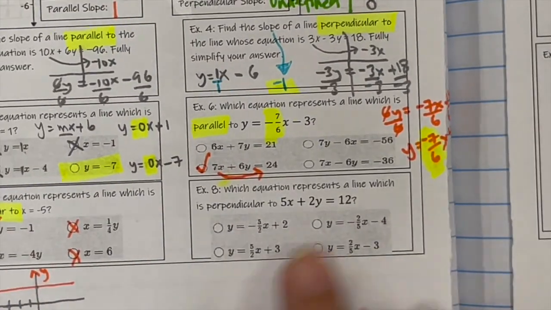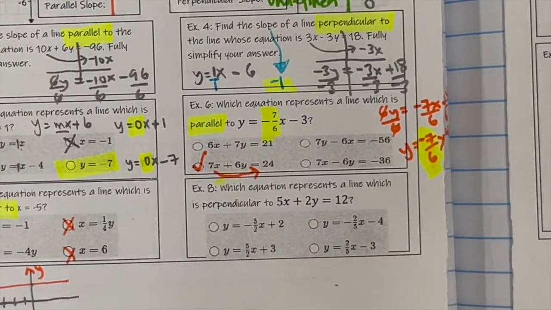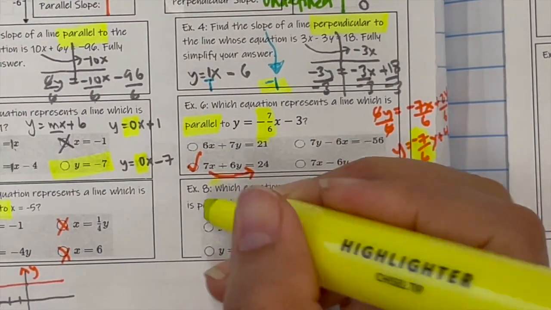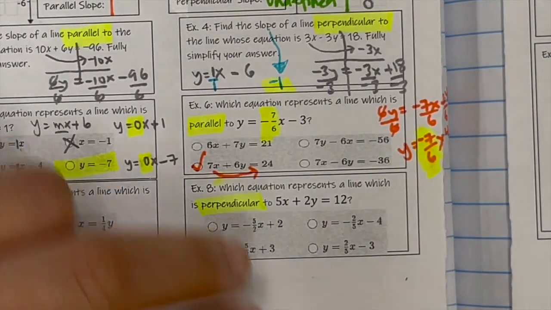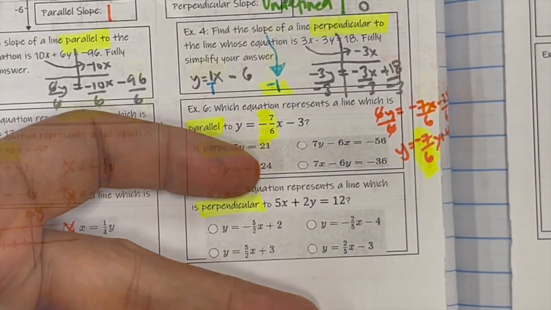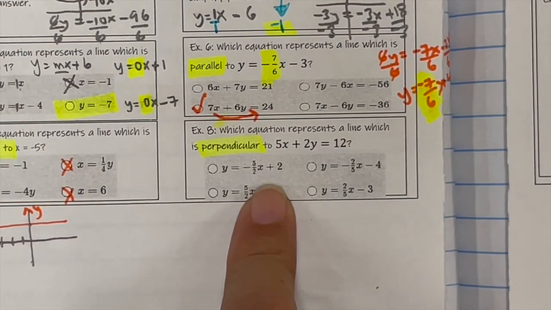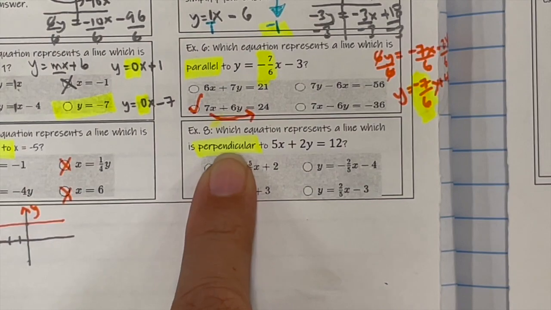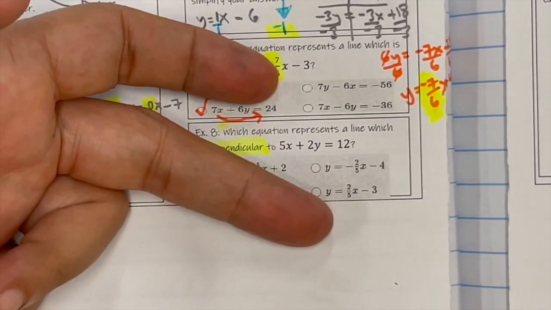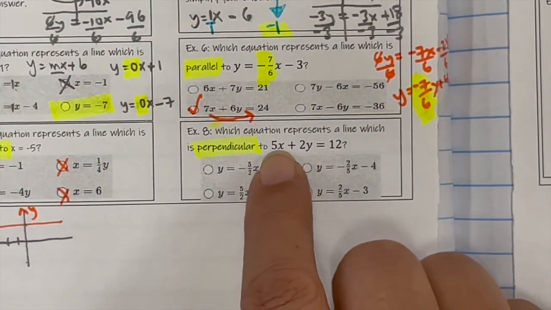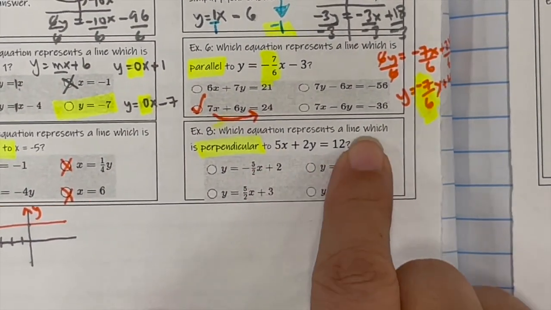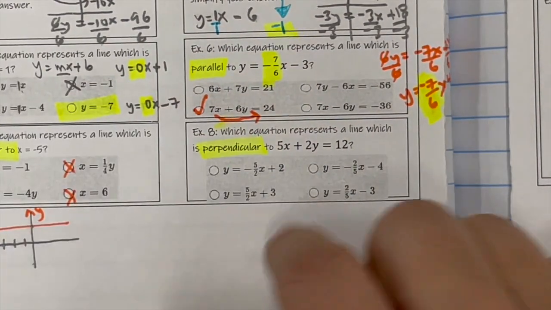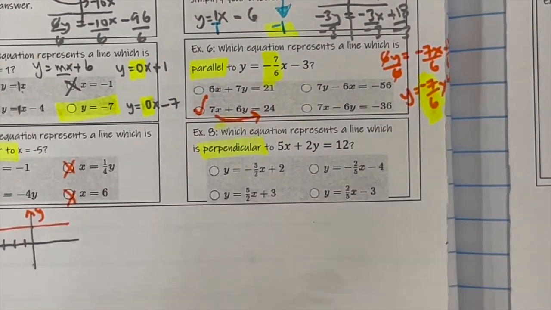And then on this last one, go ahead and give this a try. Automatically, you can't start looking at whether it's parallel or perpendicular. So let me get you started. This is perpendicular, which means get the slope, flip it, and change the sign. I can't even start answering this question until I know what the slope is for both, so I can compare them. I need to take whatever the slope is, because this is perpendicular, flip it, and change the sign. So I need to make this into y equals mx plus b, take this 5x to the other side, then get rid of that 2, and then compare those slopes. Did I flip it and change the sign? That would be your answer. So let's practice.